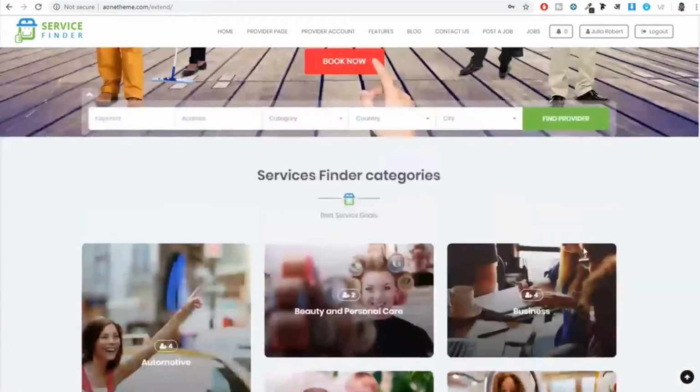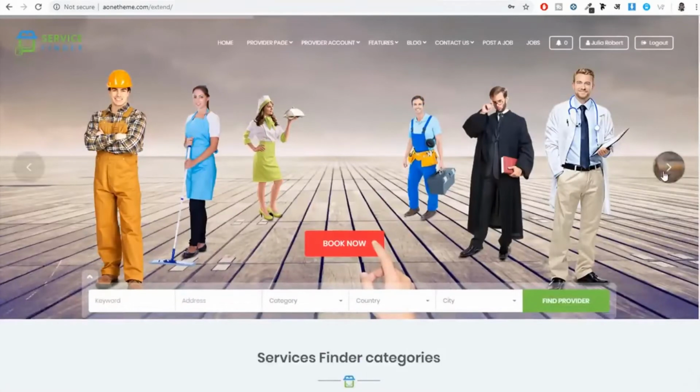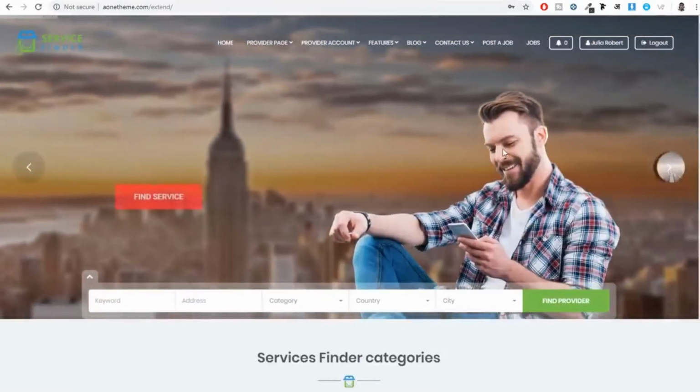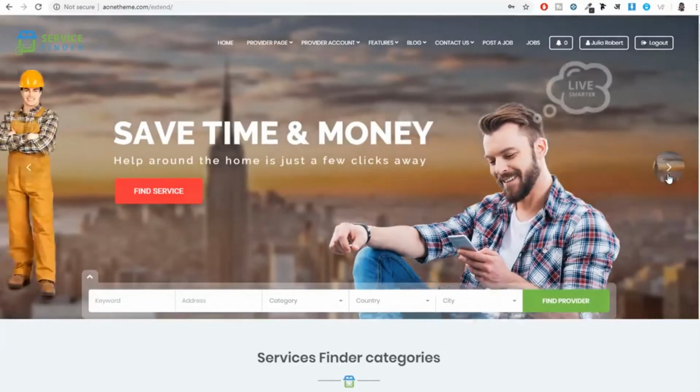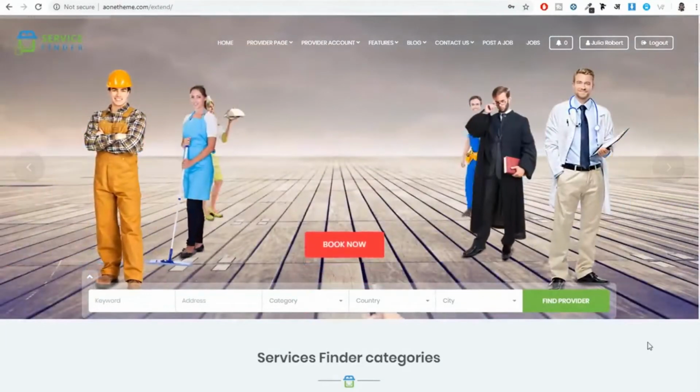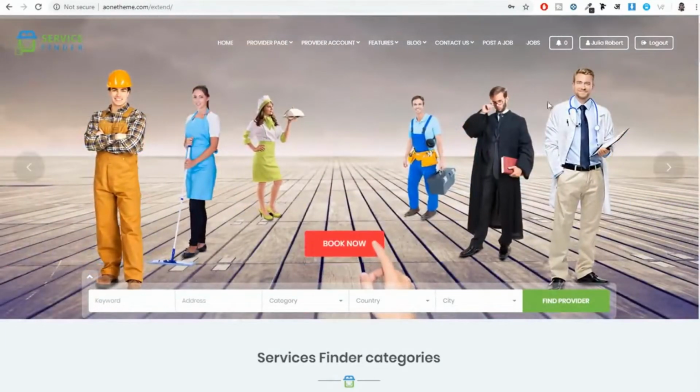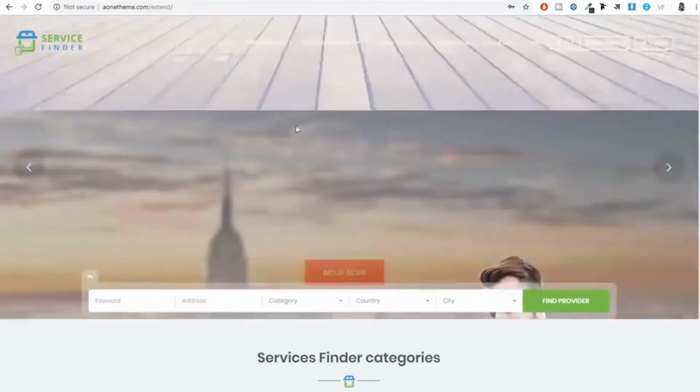At the top, we have this slider. Now this slider really looks amazing. If you change this slide, you can see all the animation and everything. There are two slides on this slider. If you don't like this slider, you can also put a map on the top, or maybe you can just put a simple image in the top. So it all depends on you.